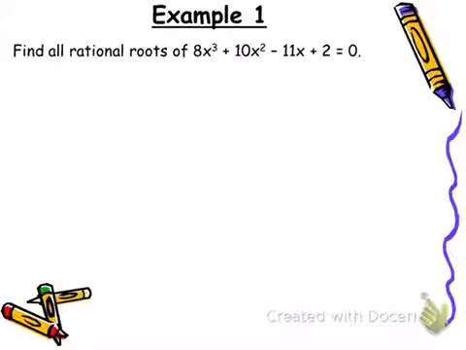Finding all the rational roots. Actually, we're going to find all of them, whether they're rational or not. But we're going to start off by finding a rational one, because we don't have any algebraic methods for this. There is a cubic formula, but it's not very user-friendly. It would take a lot longer to do that. We could solve it graphically, but we're doing an algebraic solution.